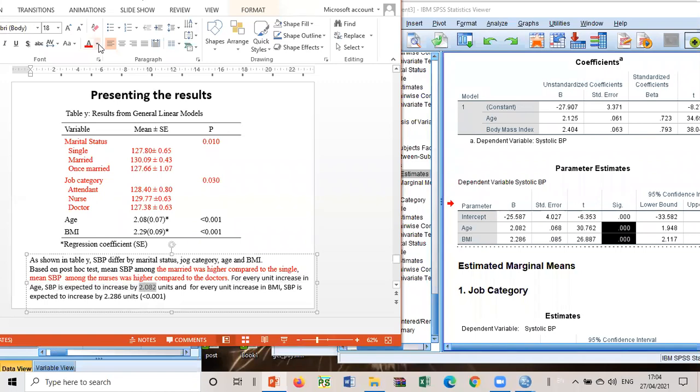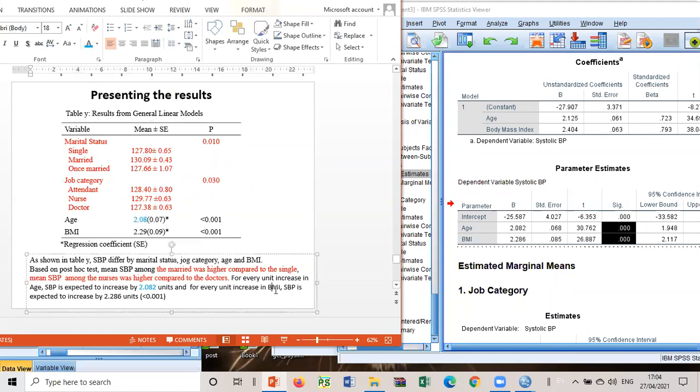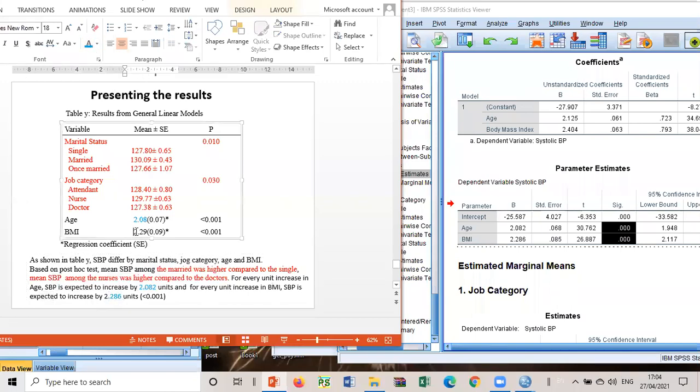Same as how you interpreted in regression. Every unit increase in BMI, SBP is expected to increase by that number of units.